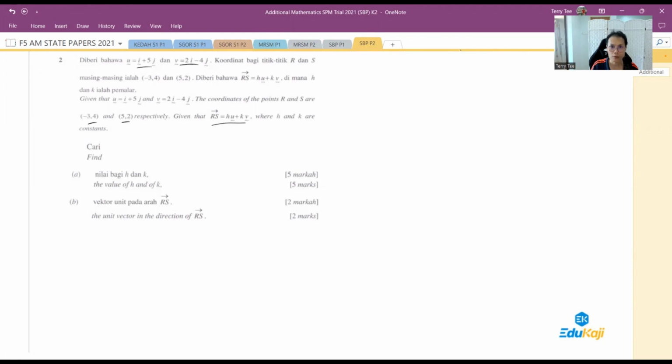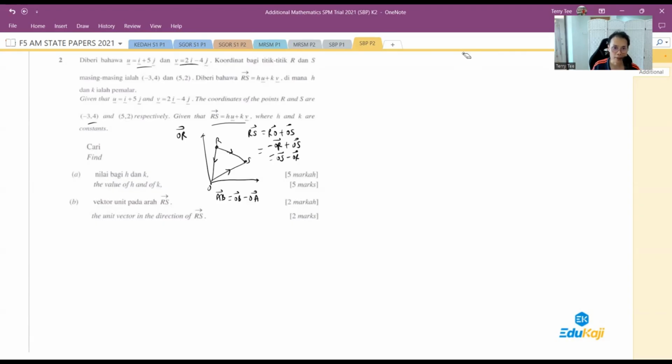Now, first of all, I hope you know by now, if you see vector RS, we can say it is OS minus OR straight away. For those who are not sure, let me explain very quickly. If this is point R, this is point S, if I want to go from R to S, I can go from R to O, O to S. And OR is just the negative of RO. You add OS, put OS in front, RO at the back. So it's always the second letter with respect to the first one. If I give you RS, it's OS minus OR. If I give you AB, it's OB minus OA. That's always the case.